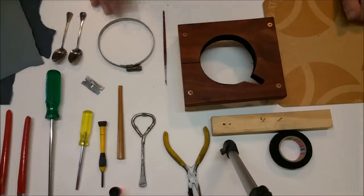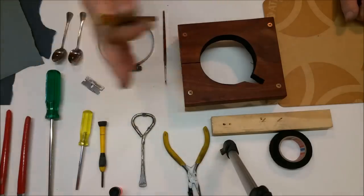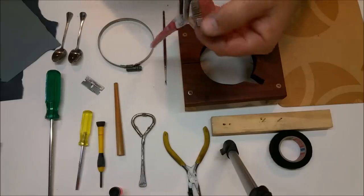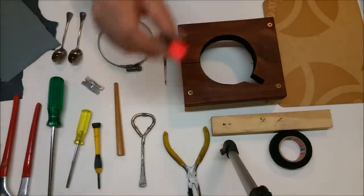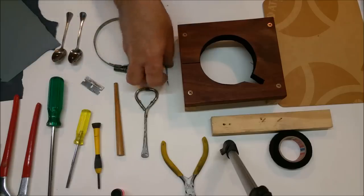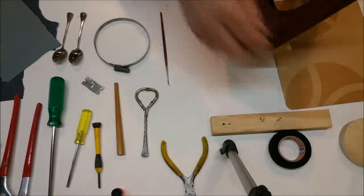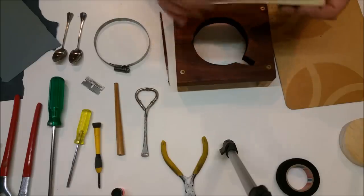Probably a bit overkill with some of these tools but these are the ones I use. It doesn't look good when you begin with a hammer, but I use that and a small bit of dowel to start putting the ring back on. A bit of rubber grease to put around the seal. We've got a couple of different grits of wet and dry - 400 and 2000. A set of 99 cent multi-grips with the teeth shaved off or filed off, with a bit of fabric tape over the top. Various screwdrivers - Phillips, a little flat blade, a small Phillips head. We've got the speedo needle paint, a can opener, a jubilee clip, a couple of teaspoons, a razor blade, a very small paintbrush, a bit of cardboard, and a couple of tools that I made up.